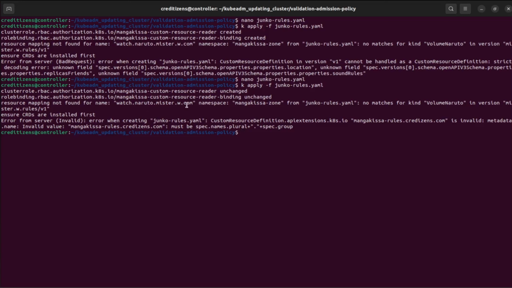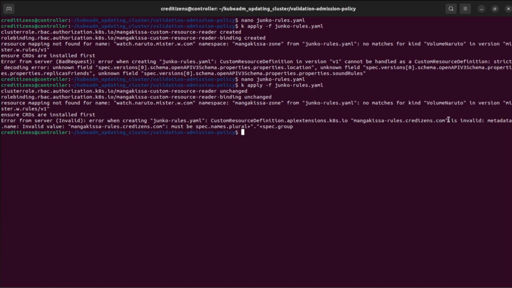Resource mapping. This is for the custom resource definition. The one that you have created is always going to cry that Kubernetes doesn't understand it. So it's going to say ensure CRDs are installed first. That will be the last error that we're going to fix. But first we need to fix those CRDs. And this is the CRD and the error that it says. That's the last error that we're going to fix on the CRD.